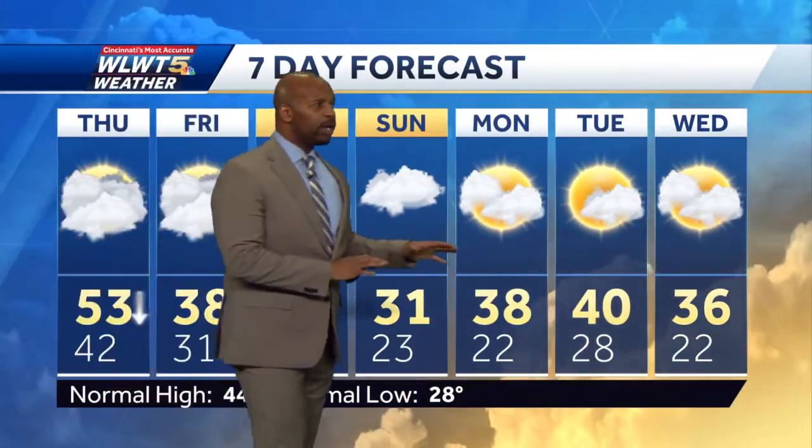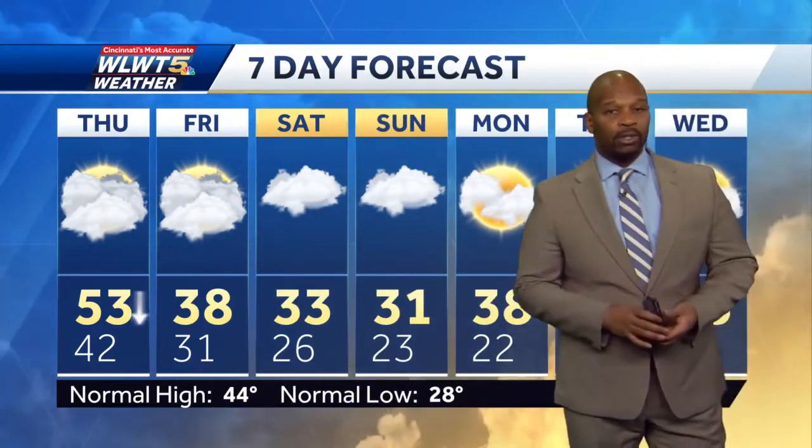Here's your seven-day forecast. We have 30s Friday, Saturday, and Sunday — temperatures barely make it above freezing over the weekend — and then we get a little reprieve early next week. But this is in anticipation of even colder air yet to come just beyond Wednesday. Some of those numbers do involve negative values, so whether it be wind chills or actual temperatures, it is some serious cold we're watching possibly for the Christmas holiday itself.